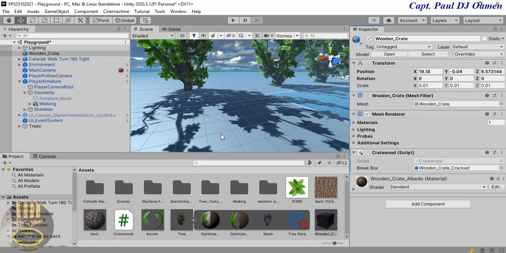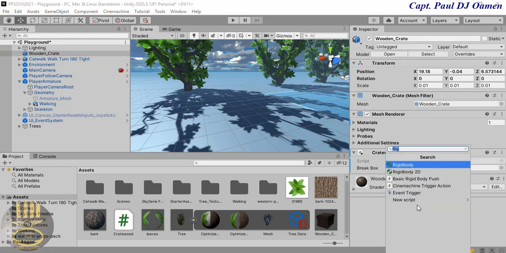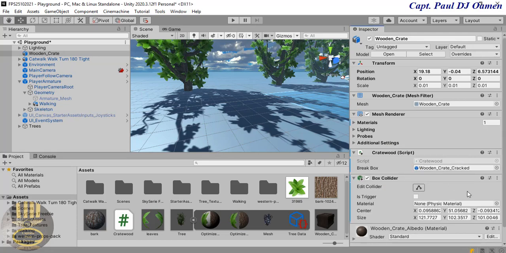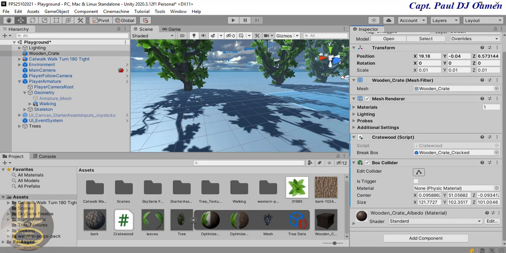Okay, that is done. And one other thing that we need to do to this wooden crate crack is we're meant to add a box collider. So come in here, you see where we have add component, click on that, and let's just enter box in there, box collider. There we go. I've just added a box collider to it, and you see where we have is triggered. I'm going to make sure that is checked there.